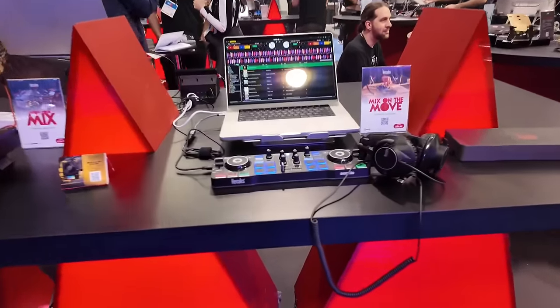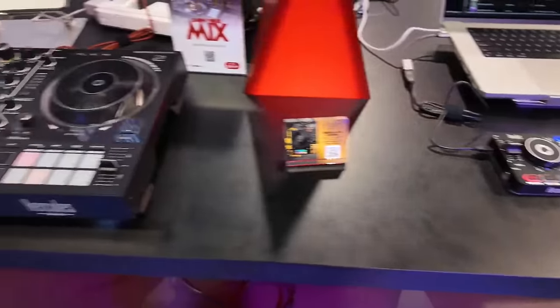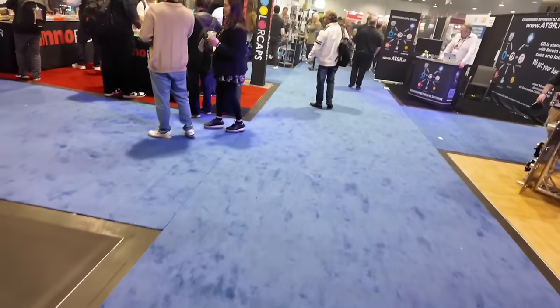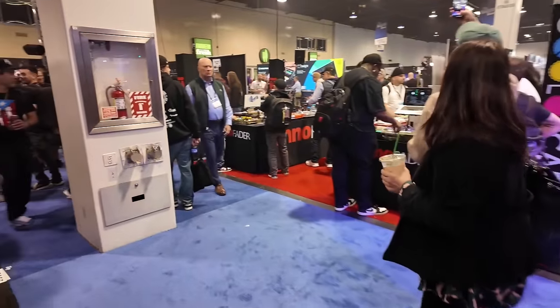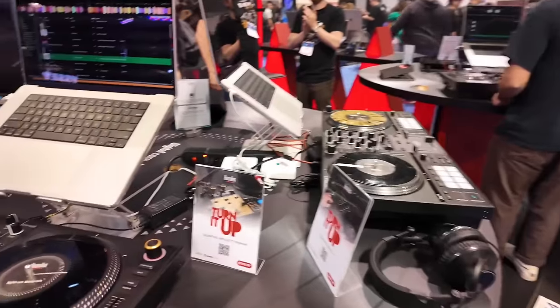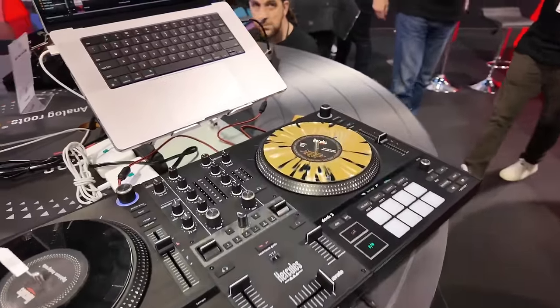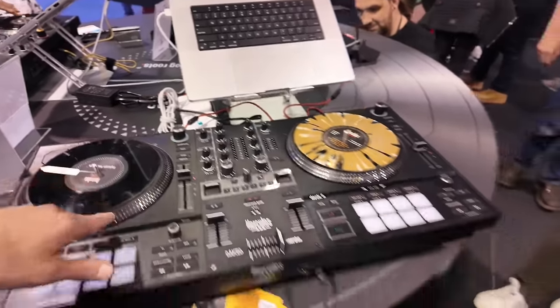Got their little baby mixer. My DJ control plus 500 gold edition, 19,000, you already know, which is going away soon in favor of the Rain 4. The moving platters right there. T7. I don't like moving platters, so I'm not going to be getting that.